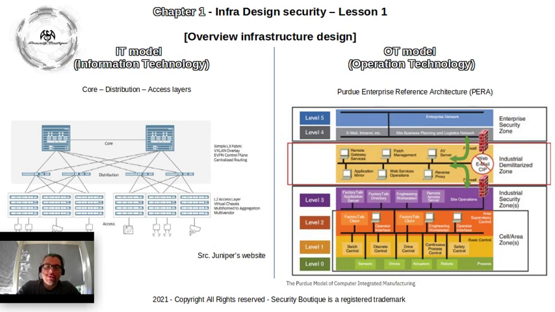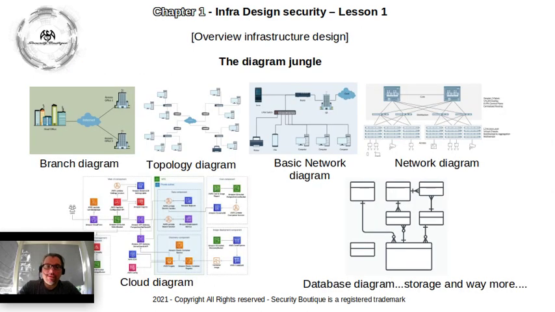So when you are designing an infrastructure, you'll try to adopt a logic on how you read whatever you have in front. I will zoom in on the complexity of this problem. But whenever you are looking at a diagram, the first suggestion is to identify what is core, what is distribution, and what is access layer, because it will give you an overview of how an attacker can move across the environment as well.